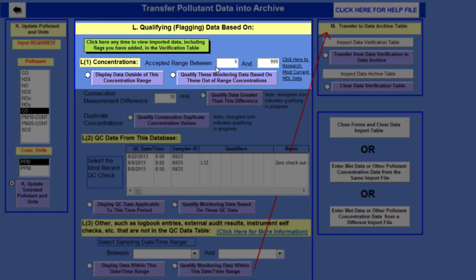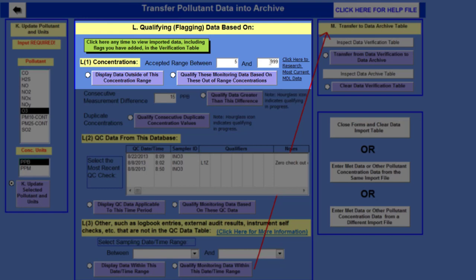In a future module, we're going to show you how to set up the AQS methodology inside of the Toolbox, and then it will get your actual MDL from the AQS methodology you assign to it. Right now, it's just using the most common because we haven't set that up yet. So you can click here and research what the actual MDL is for your particular sampler. I did that, and mine happens to still be 5, so I don't need to change that.